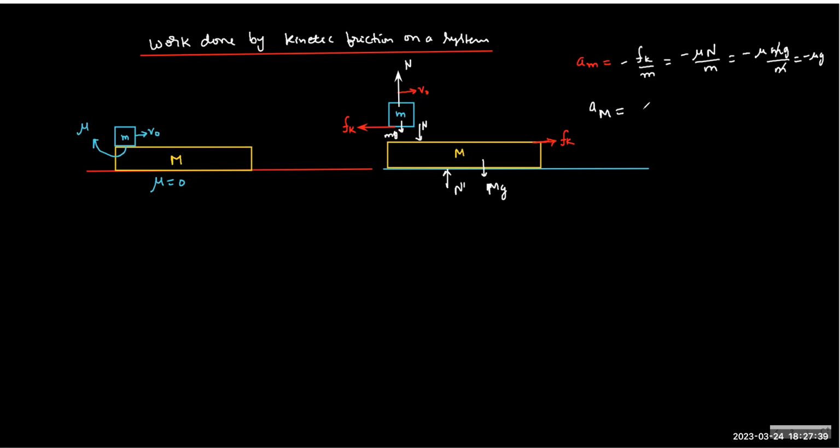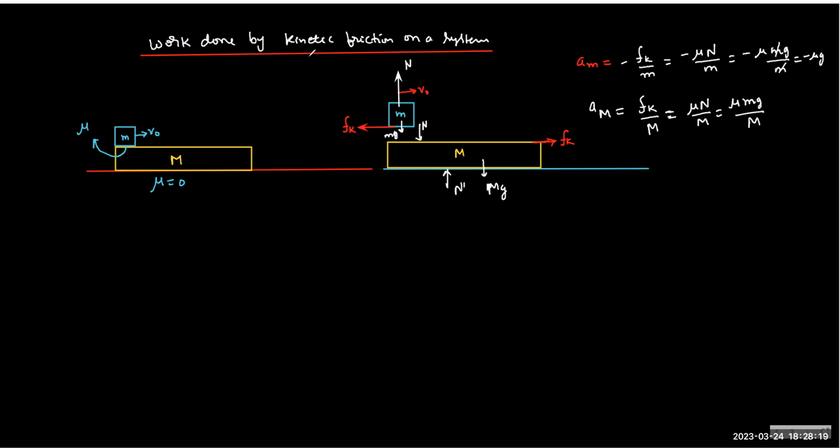Force upon mass, right? Like that. Yes, sir. Fk by capital M. It's such a simple thing. Why is it so difficult? It is force upon mass, but force is how much? And we have seen that this N is actually small mg, not capital Mg, right? So you can see that the acceleration has a different value. They are not the same, right? Do you realize this? Yes, sir.